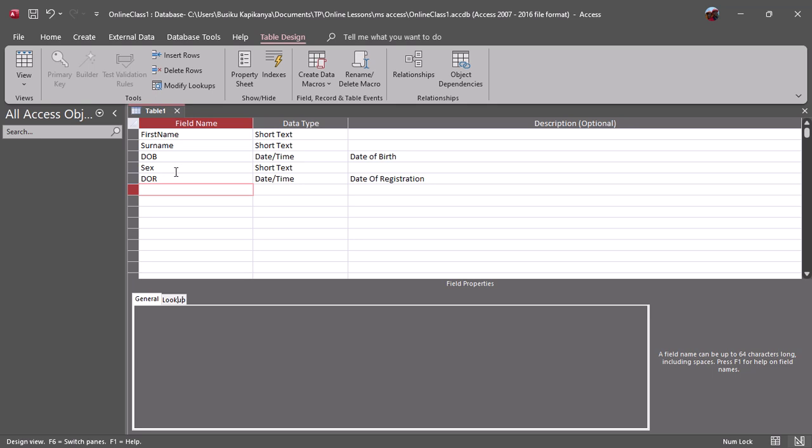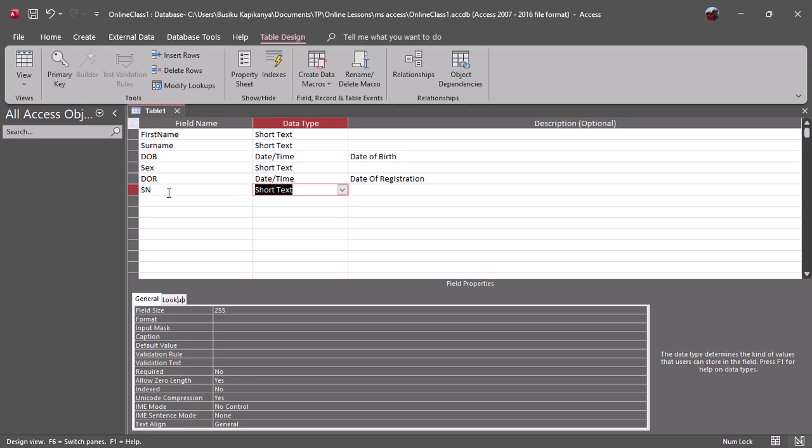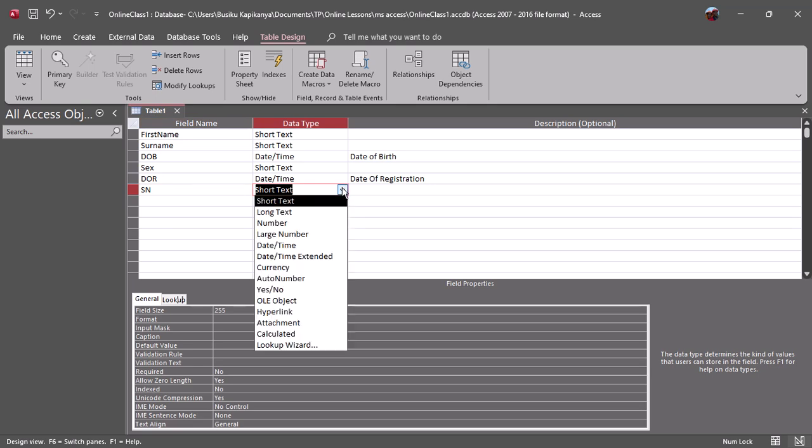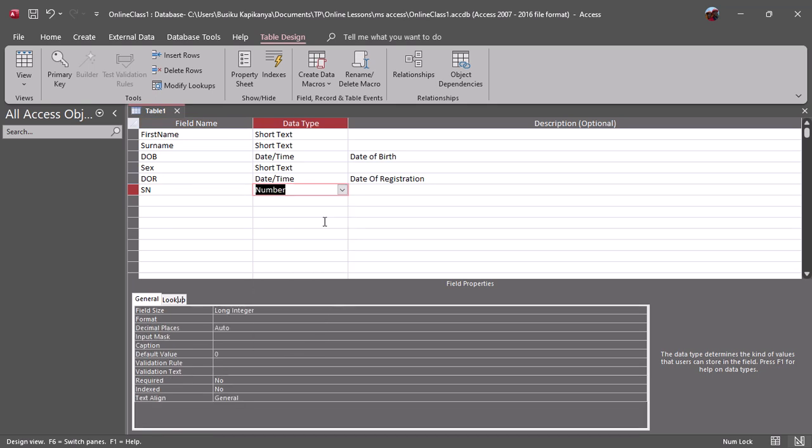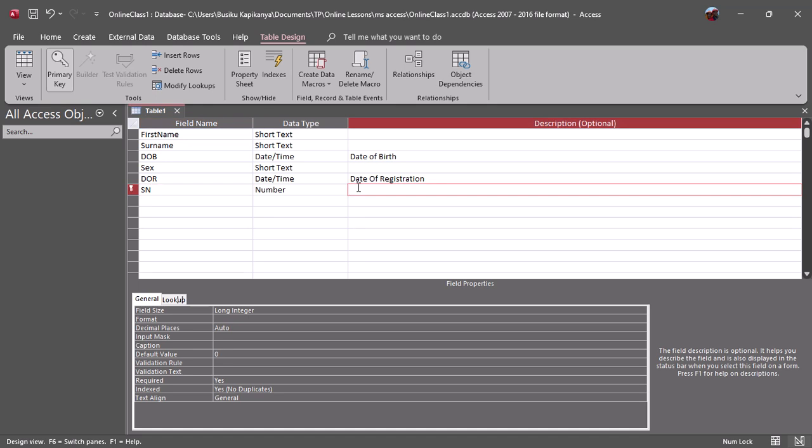You can put it at the beginning or at the end. Here you can put serial number, SN. Then you limit it to a number. After limiting it to a number, you initiate it as a primary key. Then a key will pop up there. So that's for serial number.